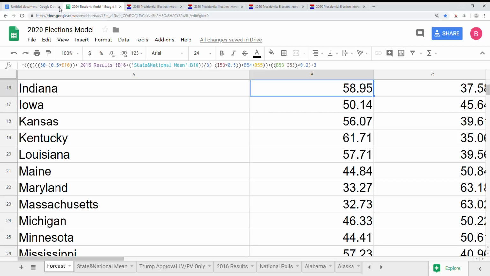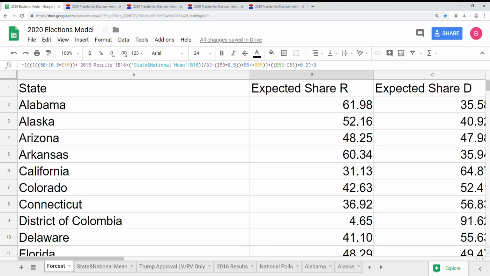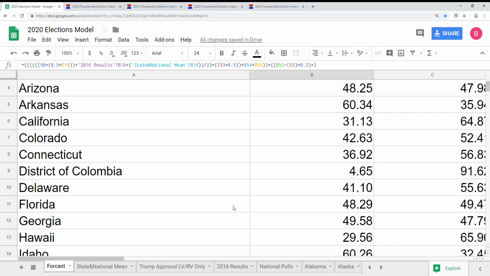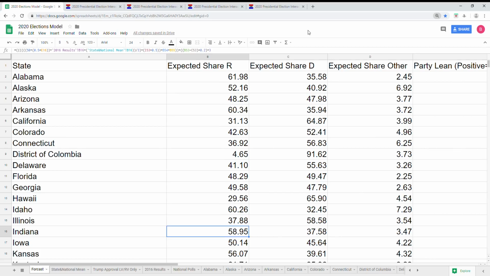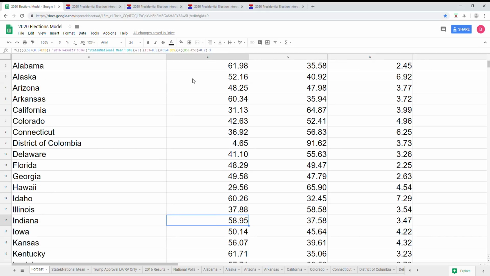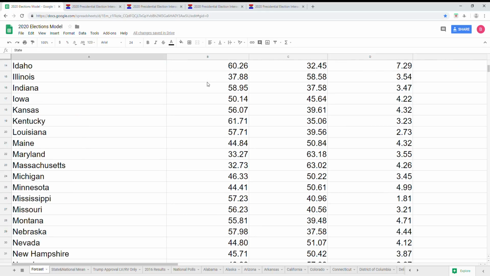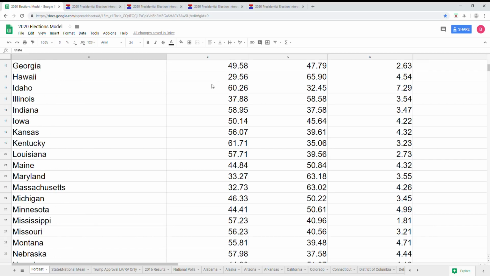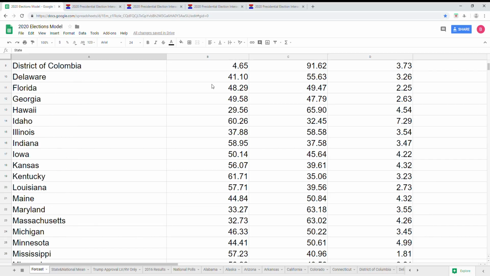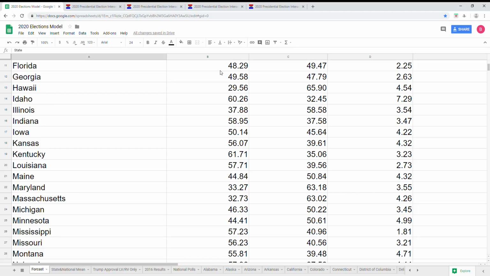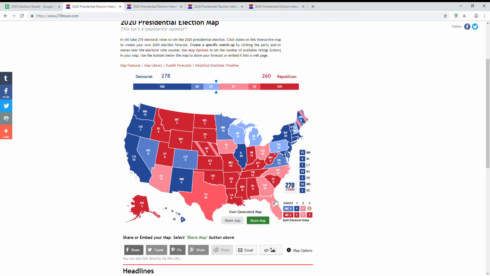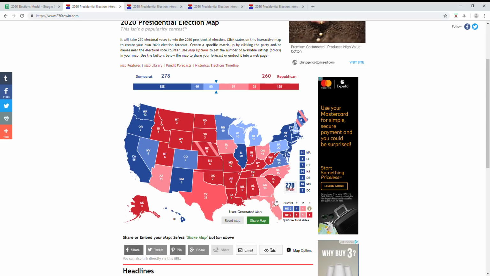So let's go to the model and let's review. Let's go ahead and take a look at it. There we go, 100%. So obviously Republicans are leading in states that they should lead in at the moment. Let's go down to Florida because it's the closest state, and according to my model, Florida is the tipping point state, meaning this is the one that changes the result of the election. Now, obviously, it's not, but it's the closest win for Democrats.